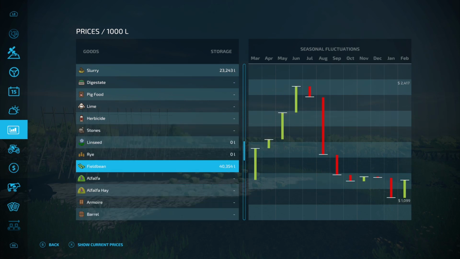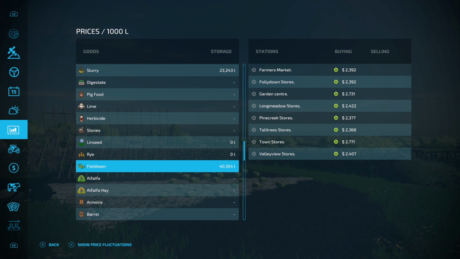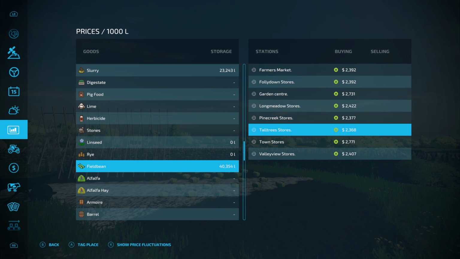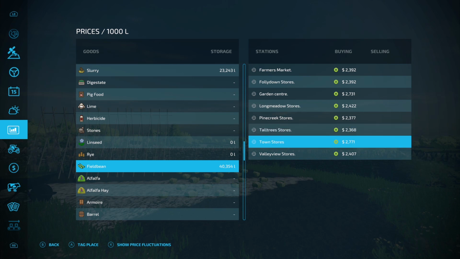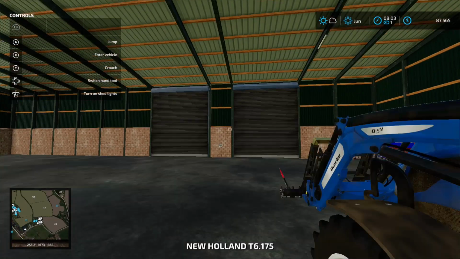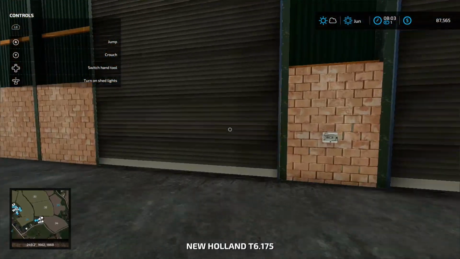And it shows that we can take them to 23.92, 27,731, and we'll probably take them to town stores because it's close by. So 27,771, that's where we're going to go. We can go ahead. We'll tag it. Let's get those field beans sold first right away, and we can then continue with the rest of our day.